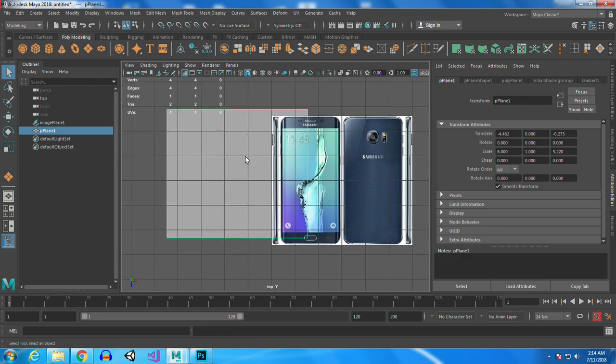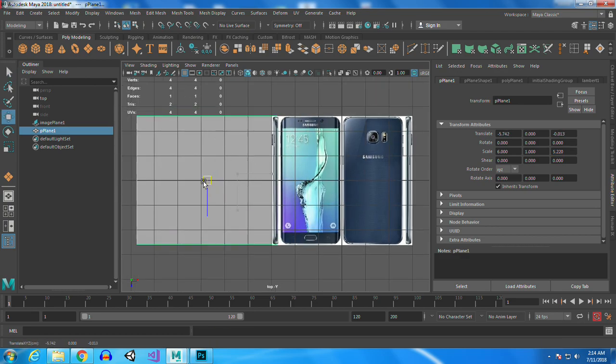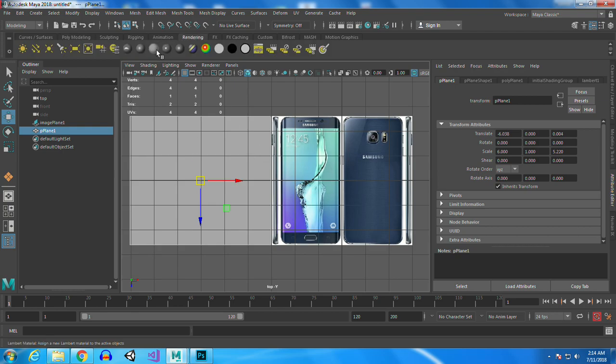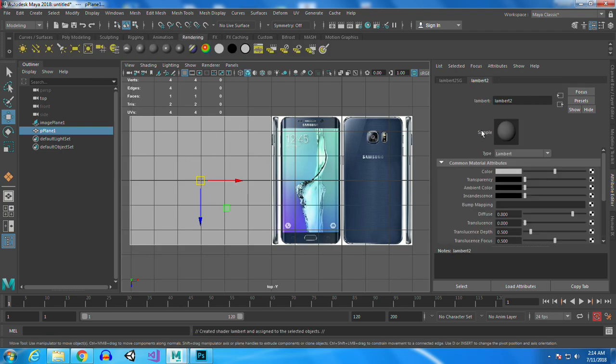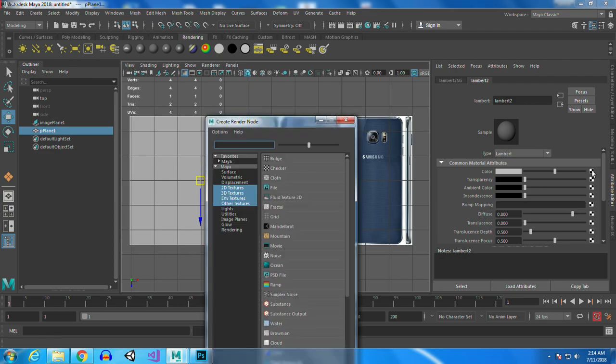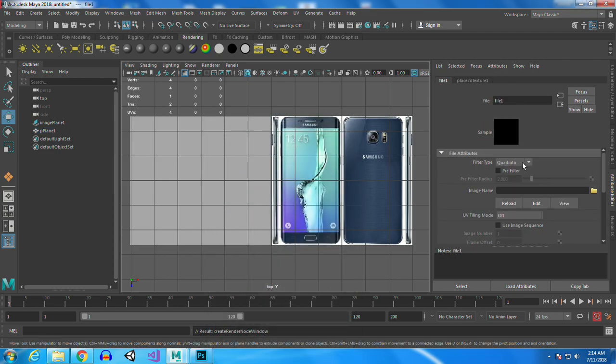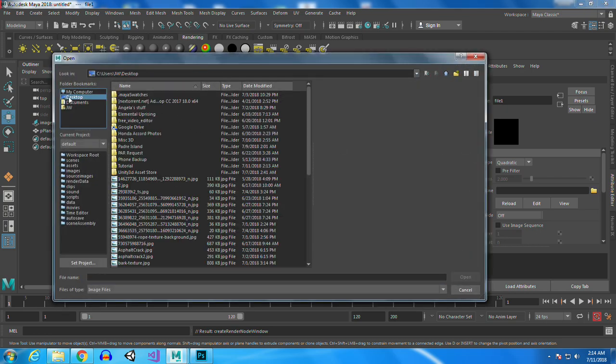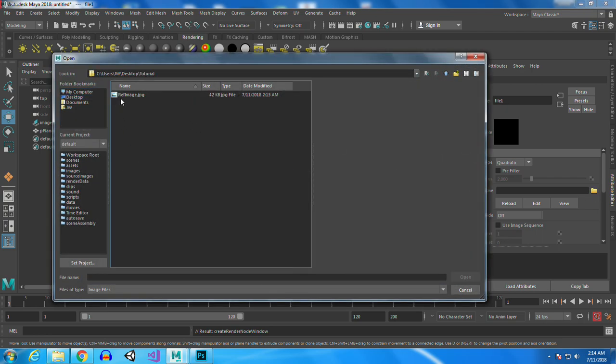This just creates a size. Now to actually apply it, you can go in here and assign a new rendering shader to it, and then under color you can simply attach the file to it. So these are the two options you have.